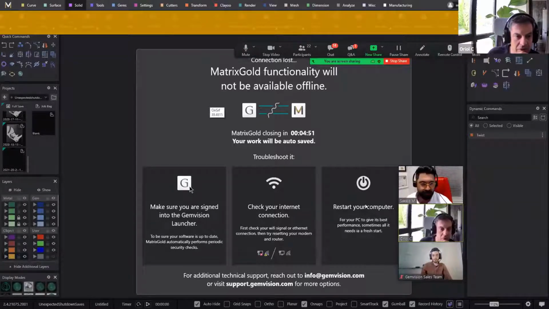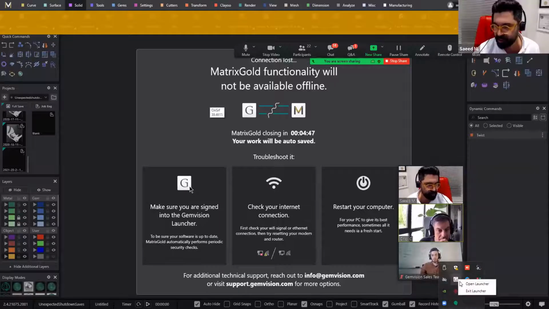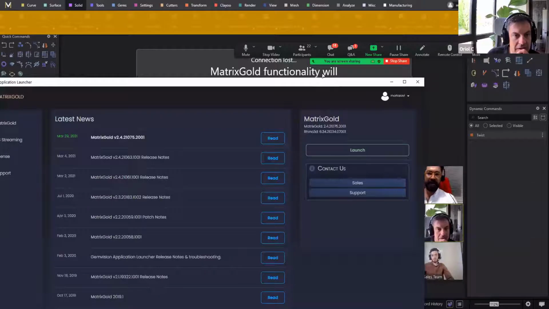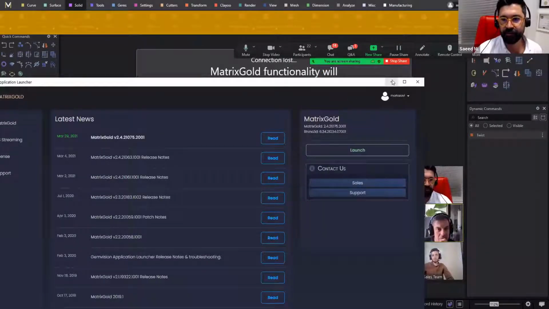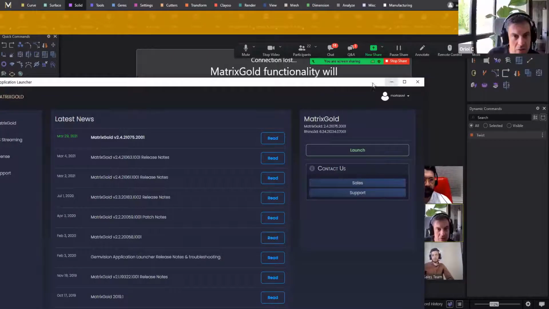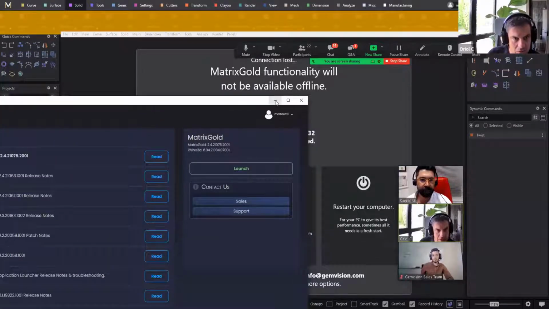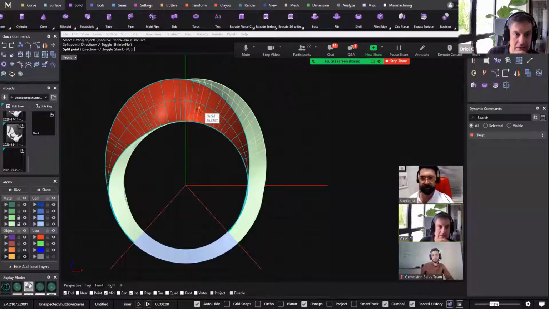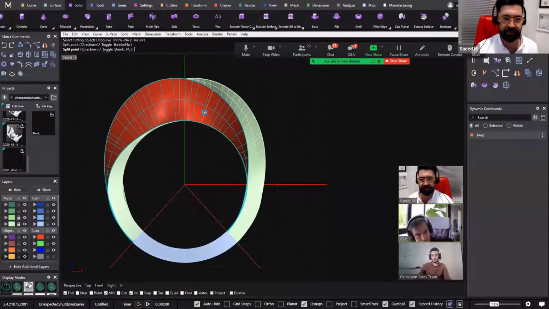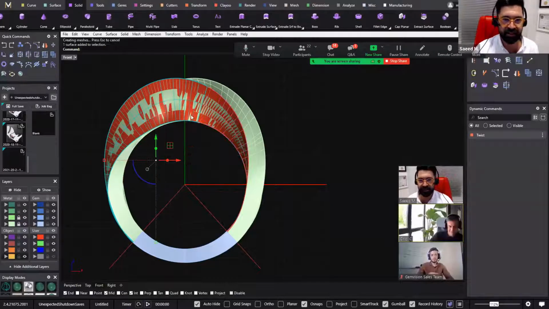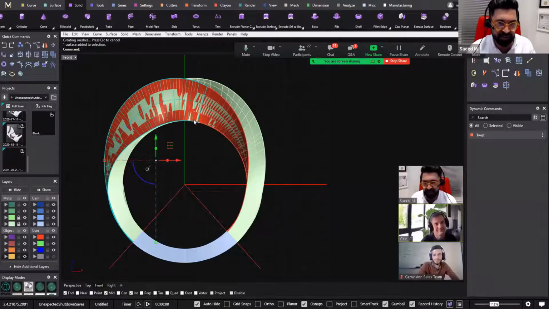You just need to go to the launcher and launch again, and everything will go back to where you were. Okay, this is because of my internet connection. I did launch and it will, you should just, even if you do a log out and log back in, just go to where it's, oh yeah, that's ready. Okay, that's it. Here we have some difficulties with the internet connection.